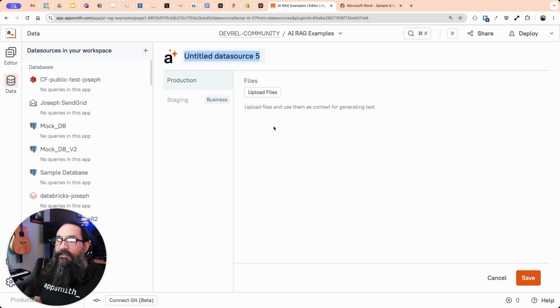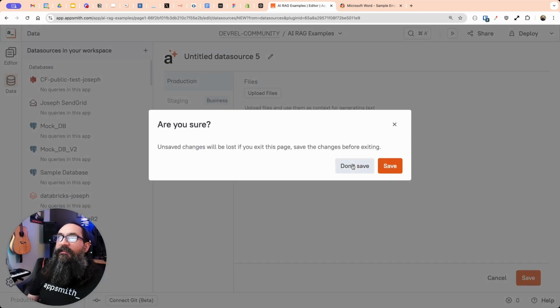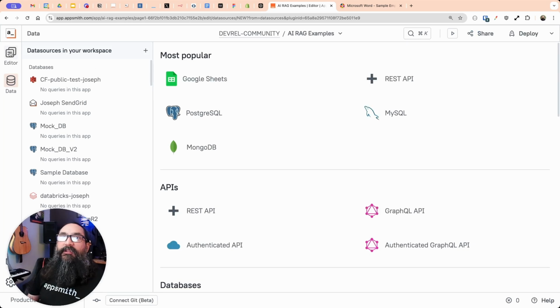There's another way that the end user can supply a specific file for that one prompt. So that's a little different. What we're looking at here is a use case where you want it to always respond based on one or two documents, based on your employee handbook or company policies or whatever it is. So I'm going to cancel out instead of saving this one because I already have a data source created and I've got that file uploaded already.